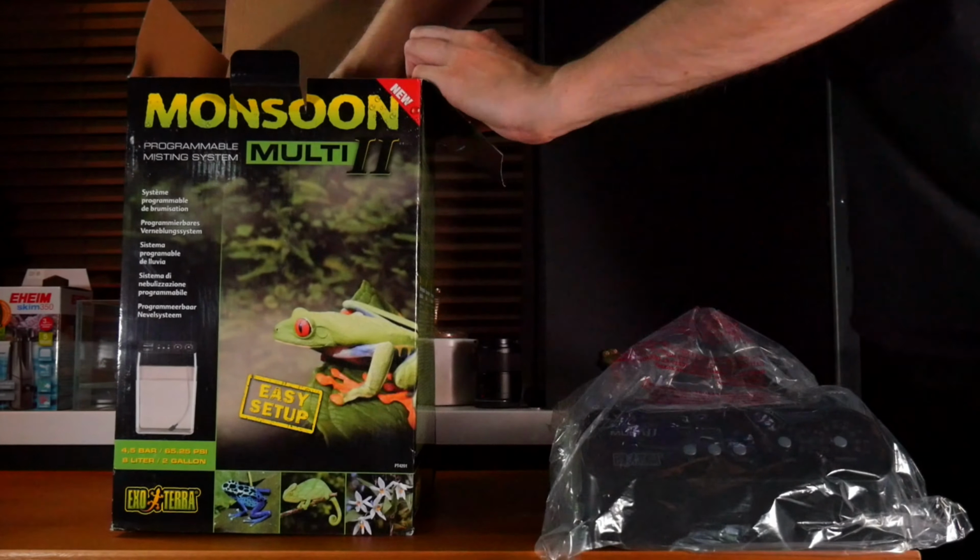And welcome back. So we've got it unboxed. As you can see, it's quite a straightforward unit, not too many parts. And it is one of those systems you can use straight off the shelf.